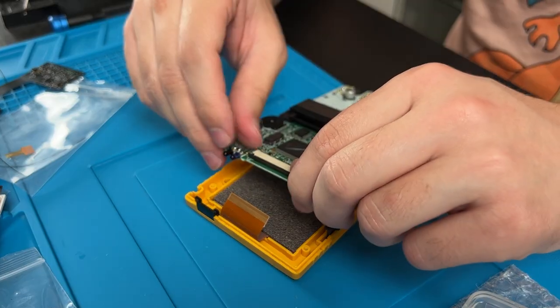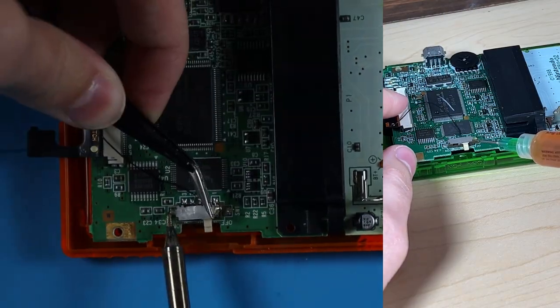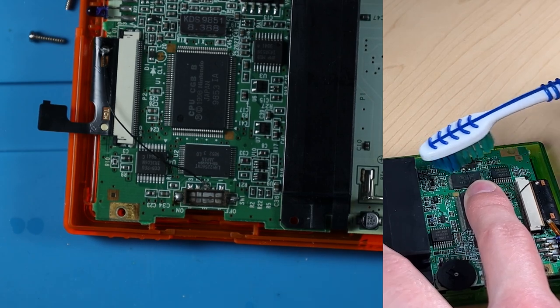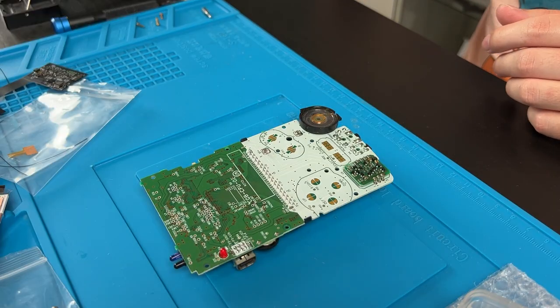If it's a little stiff you can hold it by the ribbon cable and pull out. One thing I recommend that everybody do, especially if you're already soldering: just clean your power switch real quick. Use a fiberglass pen, or if you don't want to spend money grab some Q-tips. Put a little IPA on a Q-tip and clean it out so you can actually see the metal — most of these are covered in dirt. Even if you're not having trouble turning it on, it's worth doing. I've already cleaned this board since I test and fix all the Game Boys I get in.